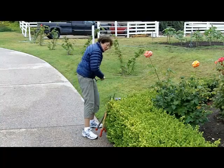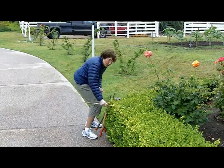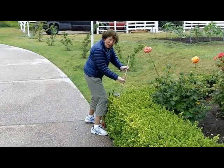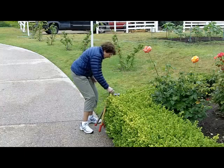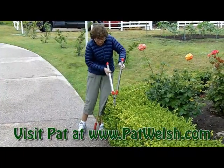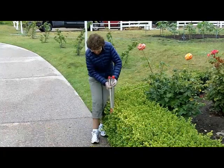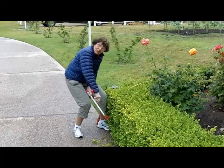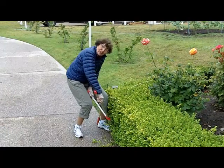So let me demonstrate. This hedge needs to be flat on top, but it needs to be kept narrower above and wider below. So as you shear it, bend the shears out like that and cut down. Never cut like that, because you'll be undercutting the hedge.